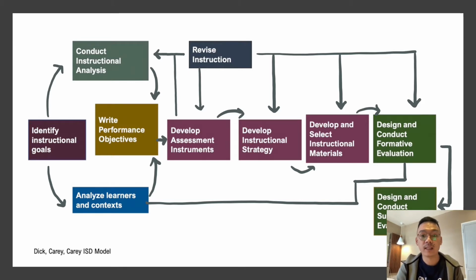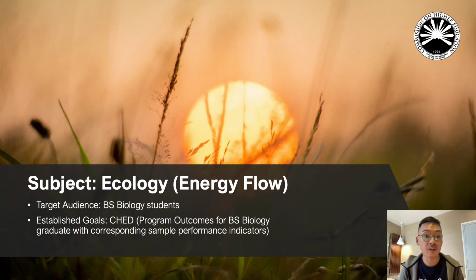So let's start with the contents of this module. This is for ecology subjects, and the topic is energy flow. The target audience would be BS Biology students or those enrolled in senior high school science, STEM, and for junior high school, we could also incorporate this. But in this particular presentation, I look into the CHED program outcomes for the BS Biology graduate with corresponding sample performance indicators.